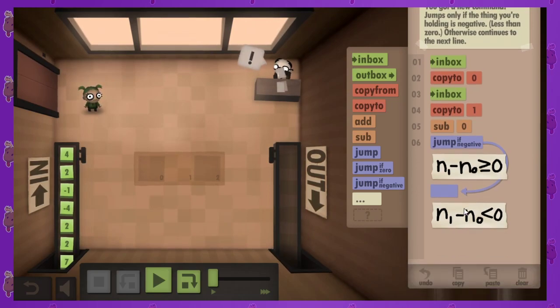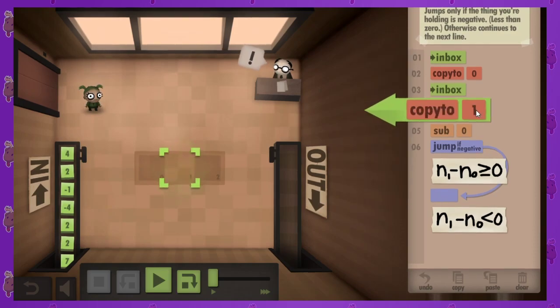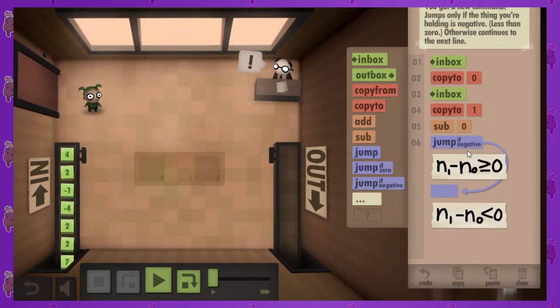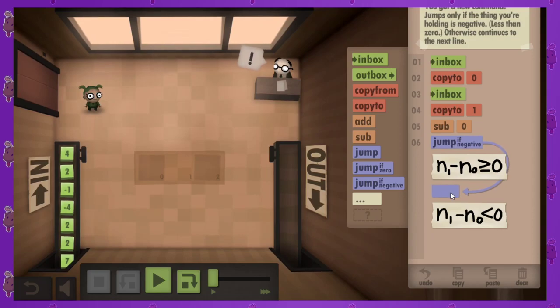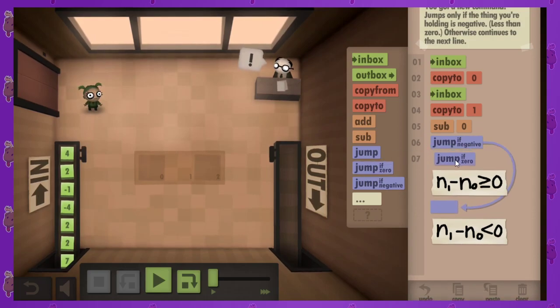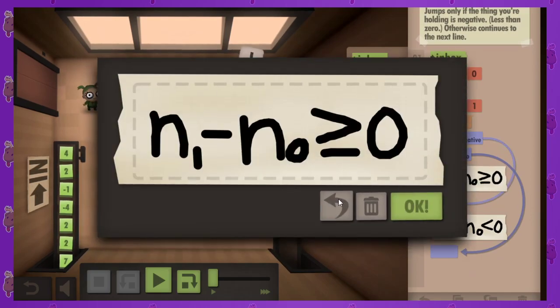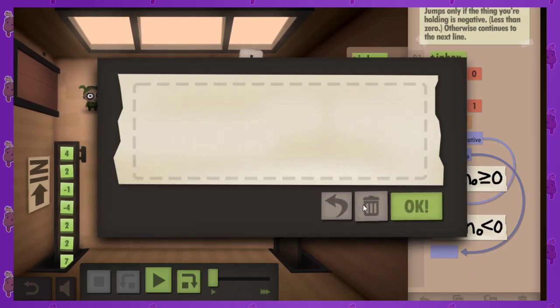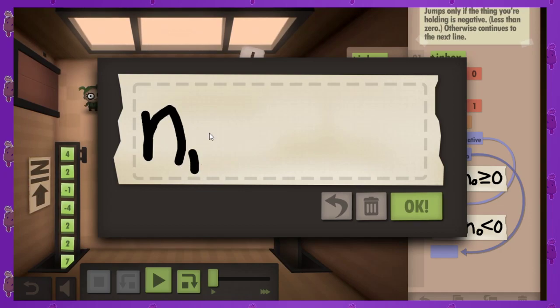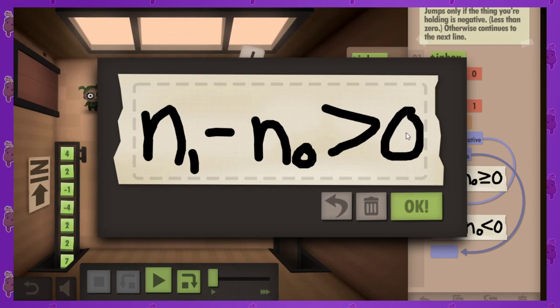So let's just work through this a little bit at a time. We take 1, we subtract 0. Let's say if it's negative, we do this. Let's put this here and adjust this so that, oh, can I not erase this part? In sub 1 minus in sub 0 is greater than 0.